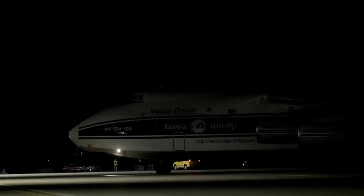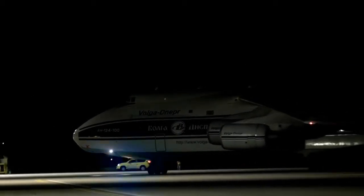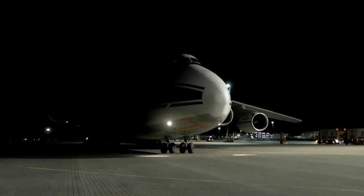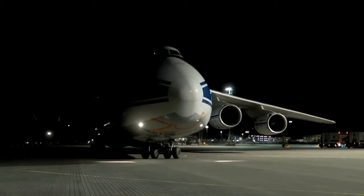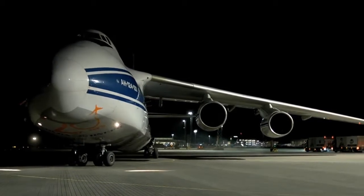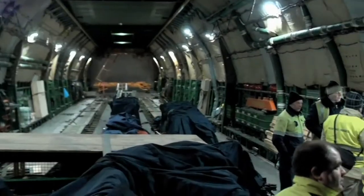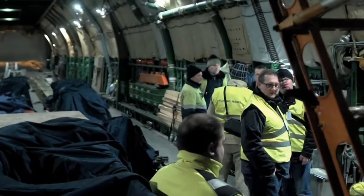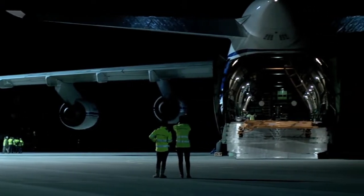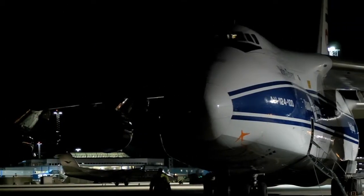Simultaneously, the Antonov 124 arrives at Bergen Airport. With a wingspan of 73 meters and a length of 69 meters, this giant is the world's largest serial-produced aircraft. It has been used to carry a wide variety of loads, including railway locomotives, ocean yachts, Boeing 777 engines, and the occasional elephant. The cargo compartment measures 36.5 meters in length, 6.4 meters in width, and 4.4 meters in height. The maximum payload is 120 tons.